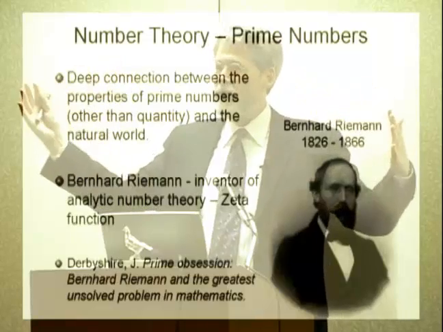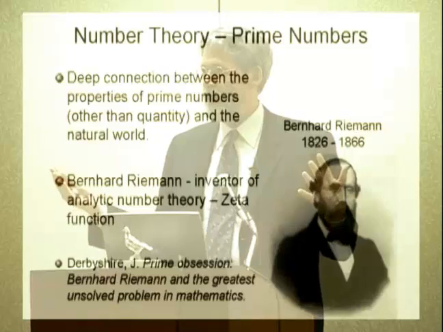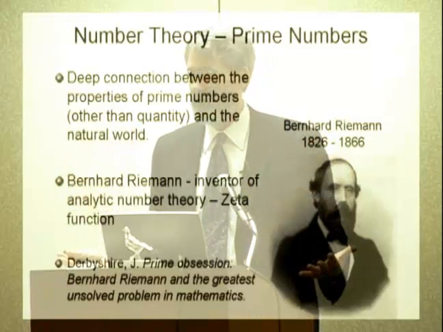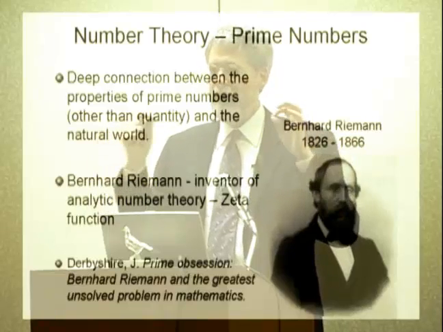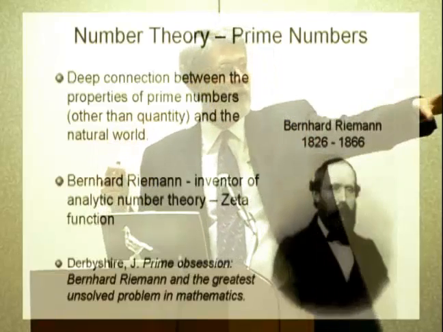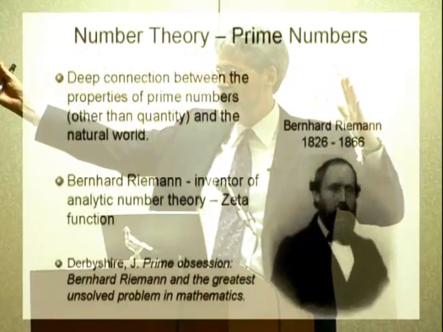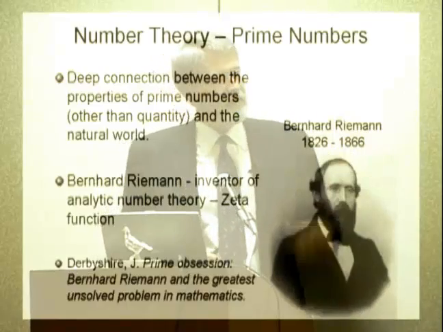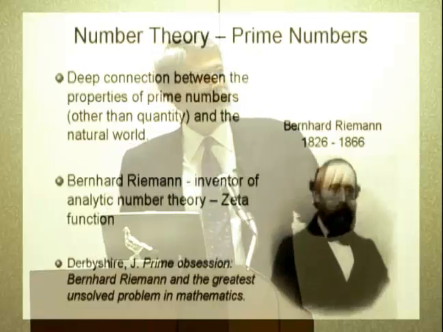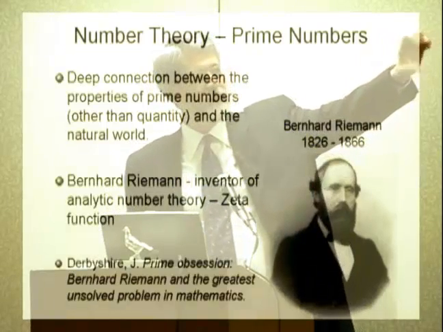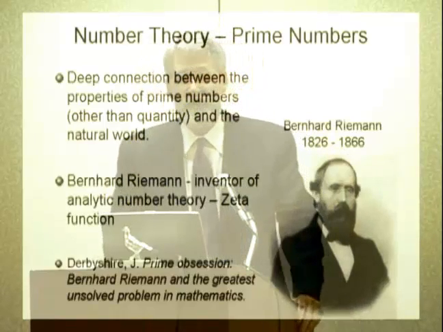So number theory deals with numbers in a way that we typically don't. When we talk about numbers, we think of them as representing quantity, which of course they do. Number theorists are interested in other properties of numbers, like the sum of their divisors, or whether or not they're prime, or what the distribution of prime numbers is along the number line. And Riemann did a lot of interesting and very important work in this area, and the relationship between prime numbers and, in particular, the energy states of atoms is awe-inspiring.